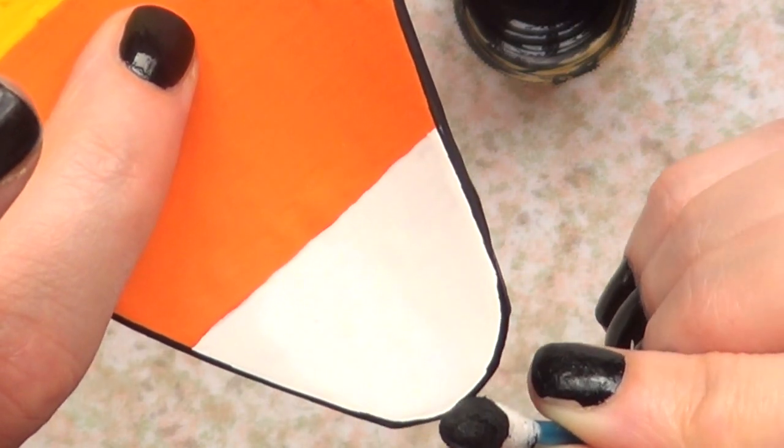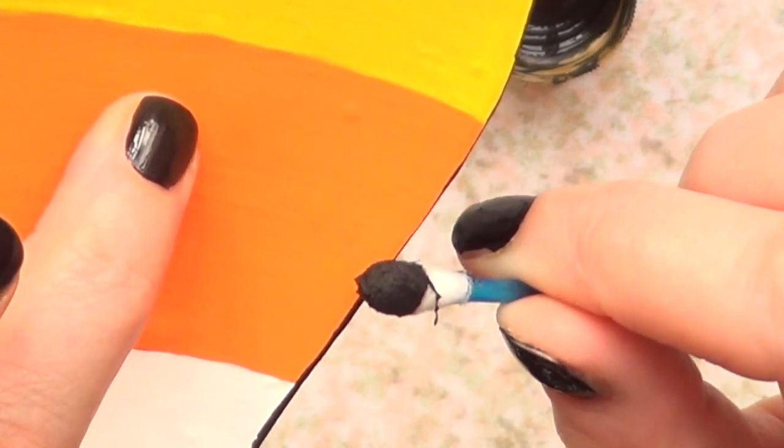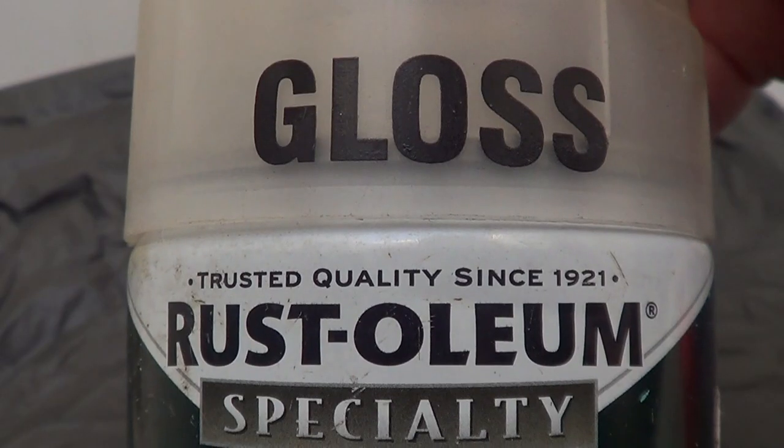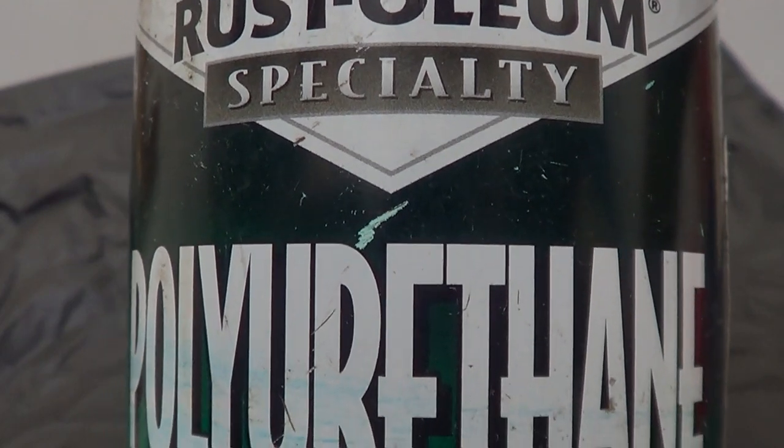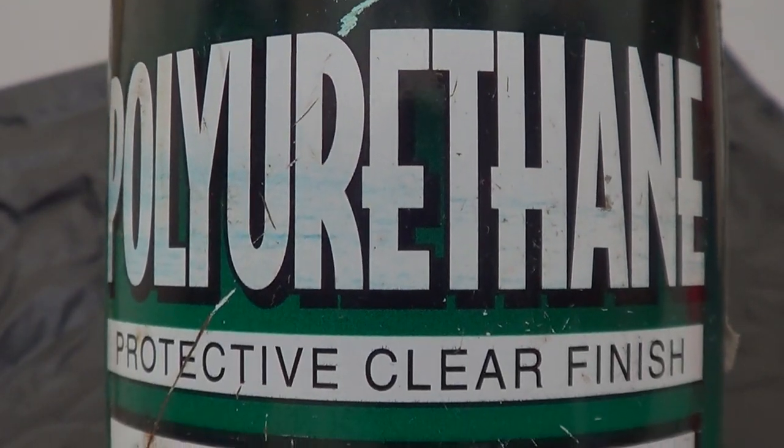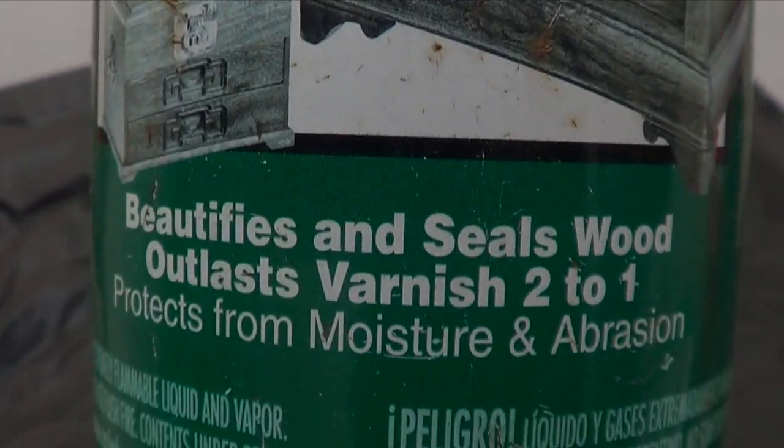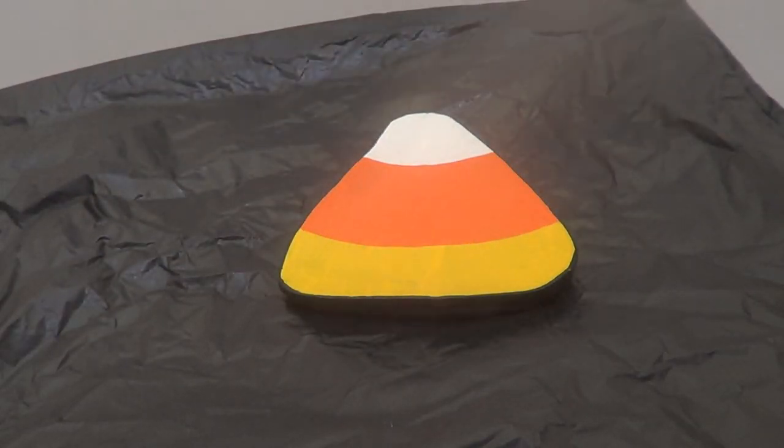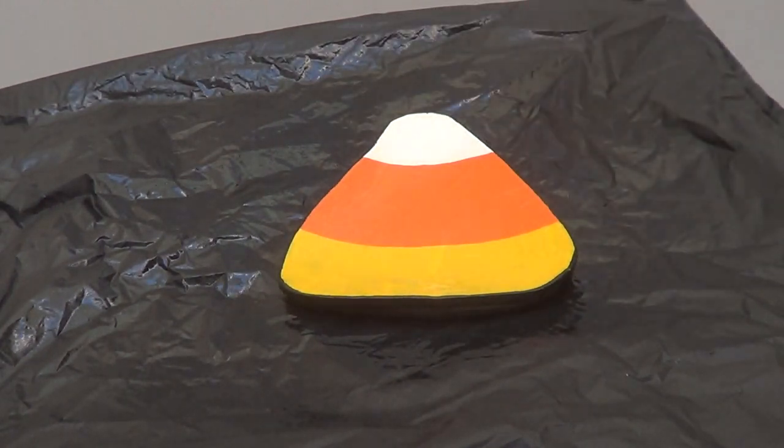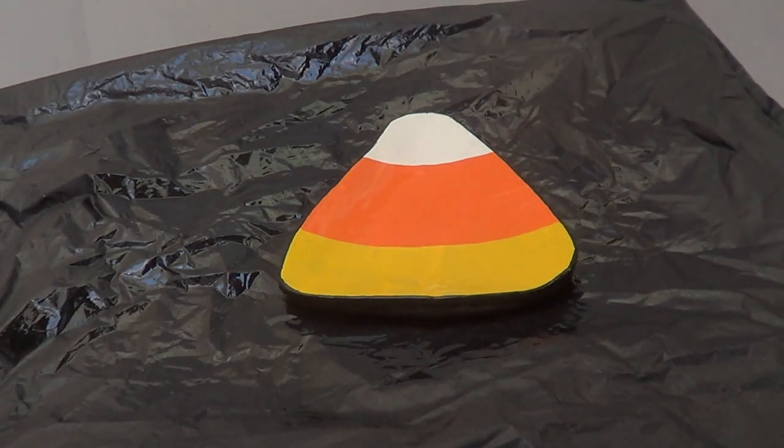Finally, once I have done that, I'm going to go outside and secure the whole thing, adding some gloss. This is a gloss that I get at Home Depot. If you want to go for a matte version of it, go ahead and use it. This is going to make it shiny and make it last longer and make the whole thing come together and look a bit better.